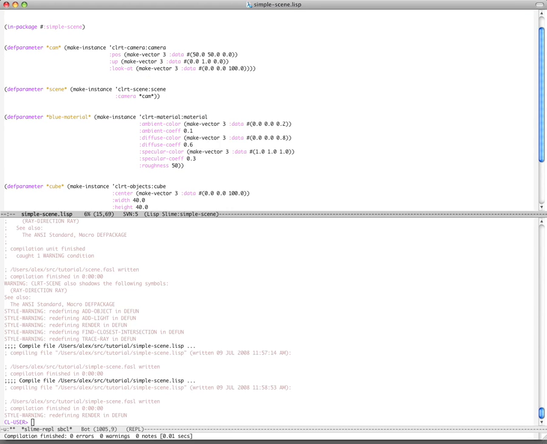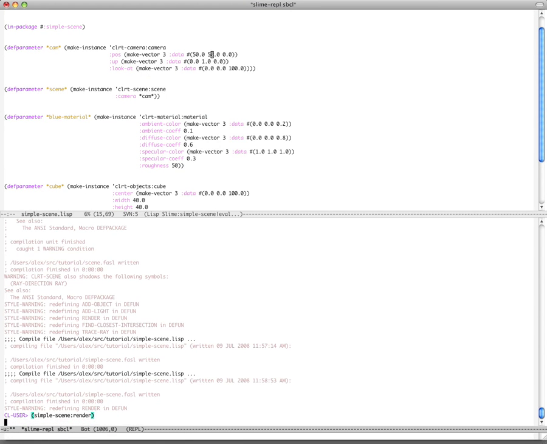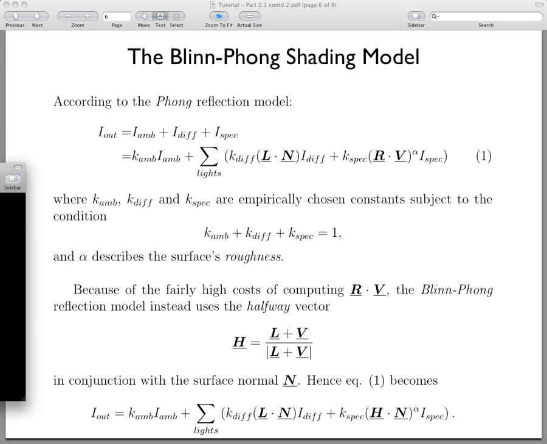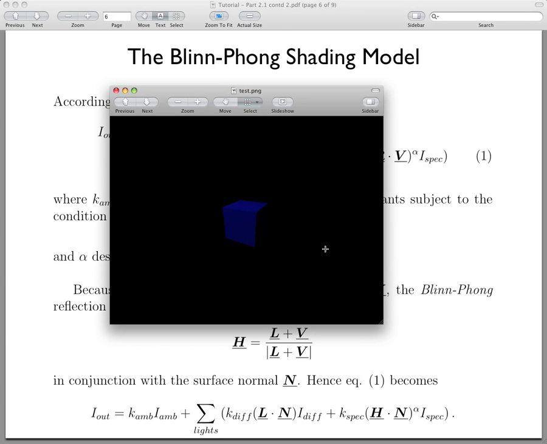So okay, I've compiled it. Now let's render the scene, see what it looks like. And hopefully now everything works. So I'm still waiting for the rendering process to complete. Okay, there we go. Open the file. Yeah, there, nice. There we have our cube. We have also checked that moving our camera around works.